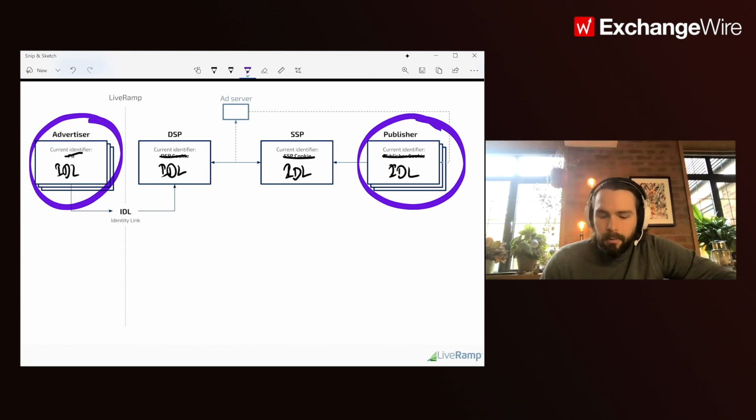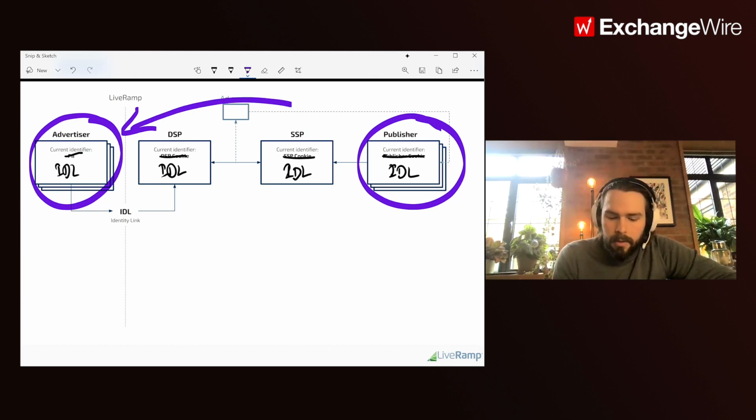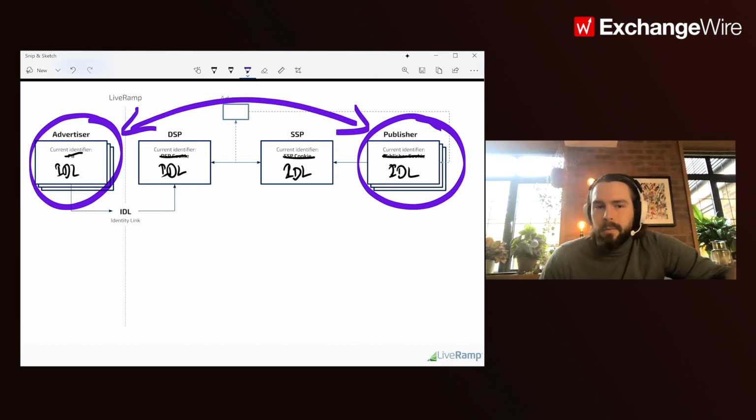Now, because these are the only two entry points of data into the ecosystem, you know that you're covered on both sides. So nothing enters the demand side without consent, nothing enters the supply side without consent. Therefore, any data flowing through the entire ecosystem is not just consented, but it's actually consented twice. So you've opted into the advertiser for advertising, you've opted in on the publisher side to receive advertising, and that's the only data that flows through this ecosystem.